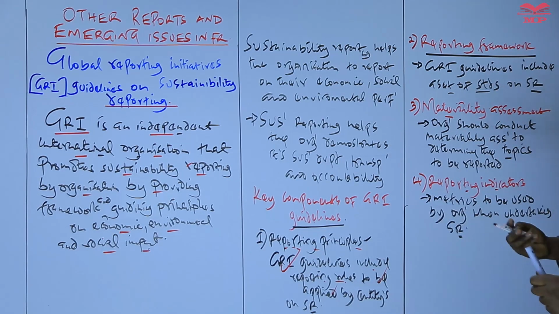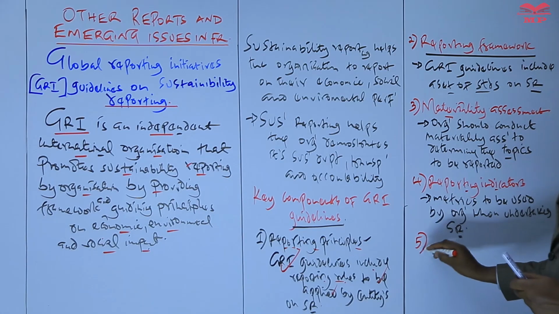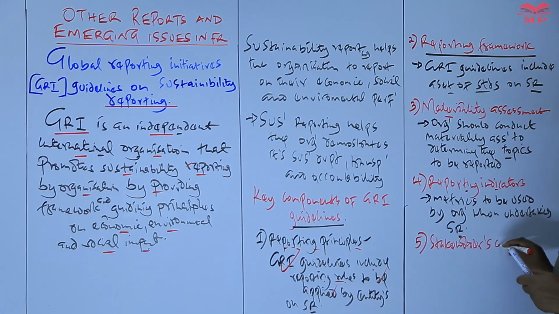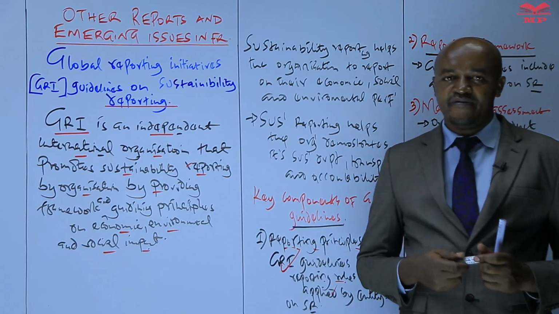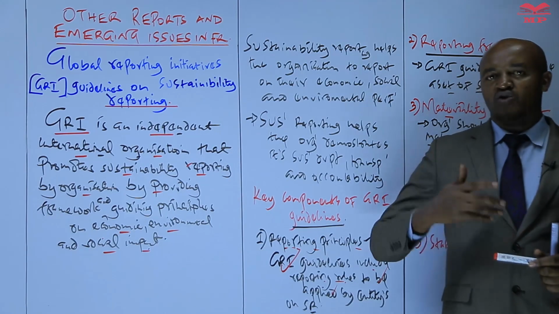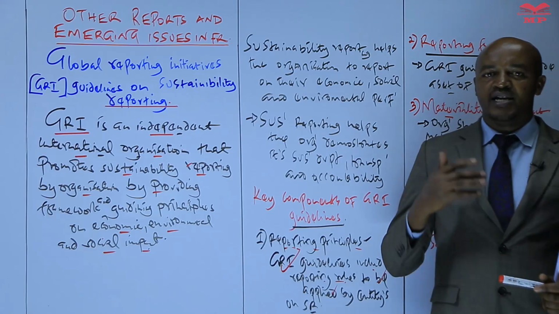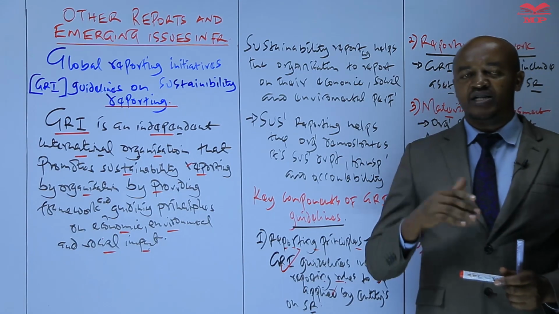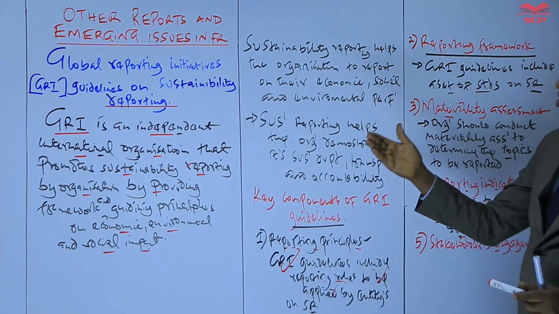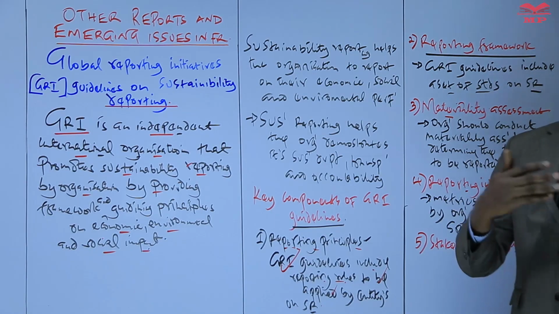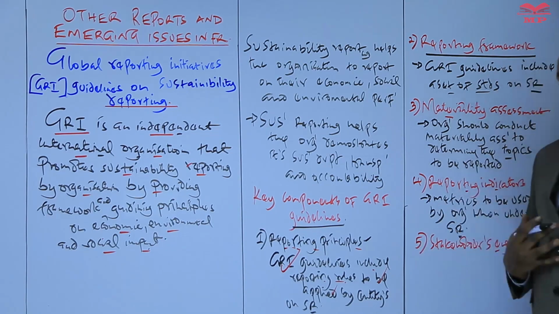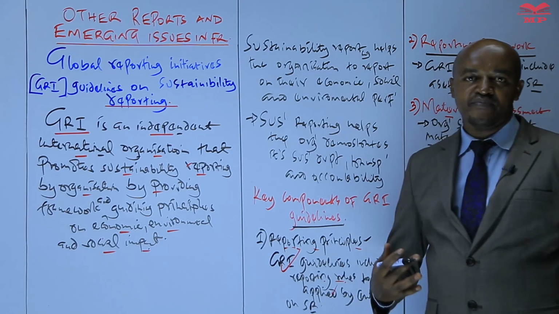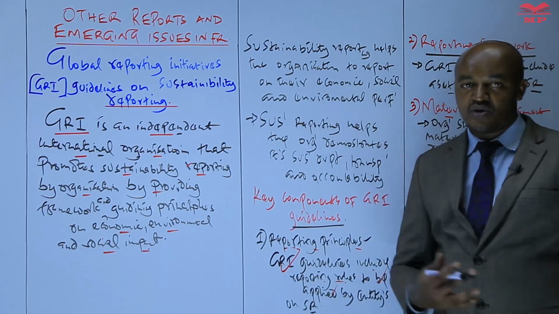And then we have the other component which is stakeholders engagement, number 5. So when we talk about the stakeholders engagement, the Global Reporting Initiative basically emphasizes the need, or the importance, of what we refer to as stakeholders engagement in the sustainability reporting process. So those guidelines issued by the Global Reporting Initiative emphasize the need to engage the various stakeholders during sustainability reporting. And that particular engagement is important because, for example, it helps an organization to know some of the topics to be reported on as far as the sustainability reporting is concerned.